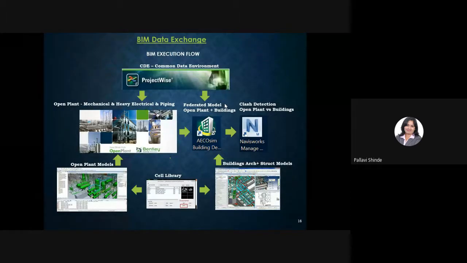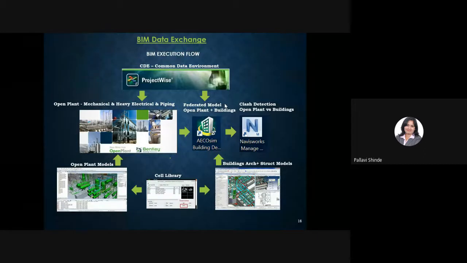All of that is set far in advance by understanding the client requirements, and then accordingly choosing the software which can be cost effective for the client, because as you know we have to use all licensed softwares when we are working on this kind of project. We cannot use any software without licenses. So we need to have all licensed software for the whole project team. So who will purchase the license? Who will bear the cost? All of that we have to agree on contractually at the time of the BIM execution plan. So I just wanted to show you one BIM data exchange flow chart.